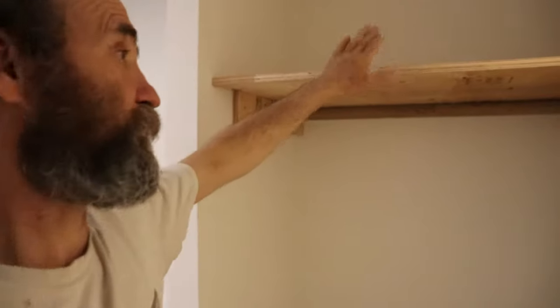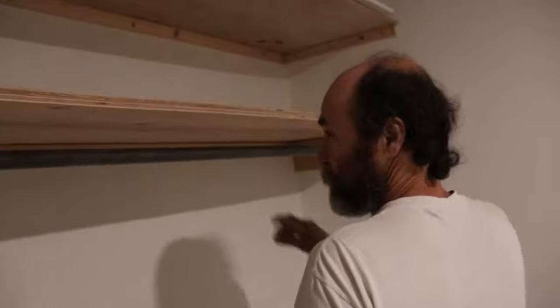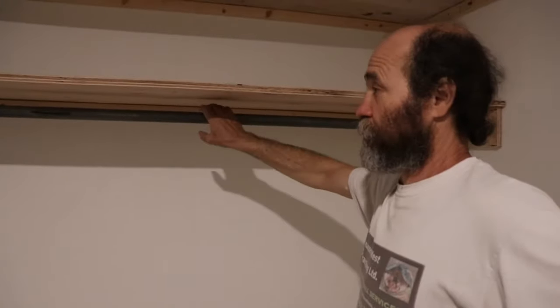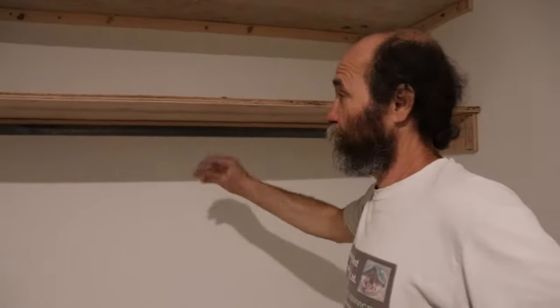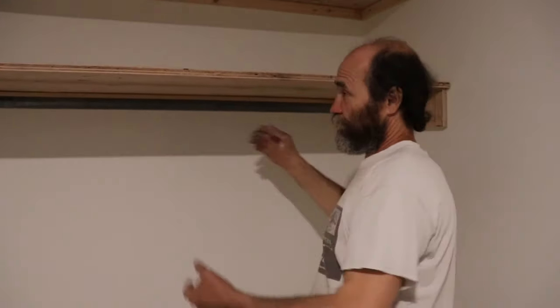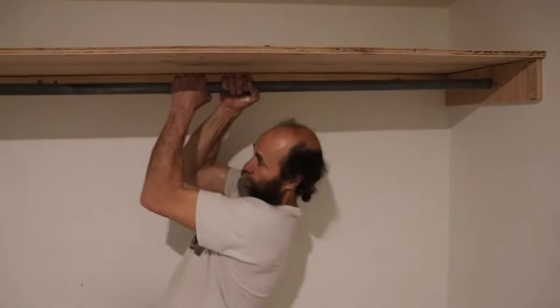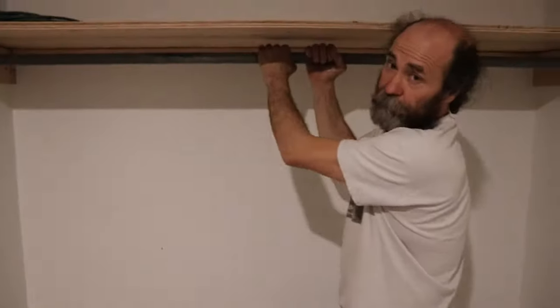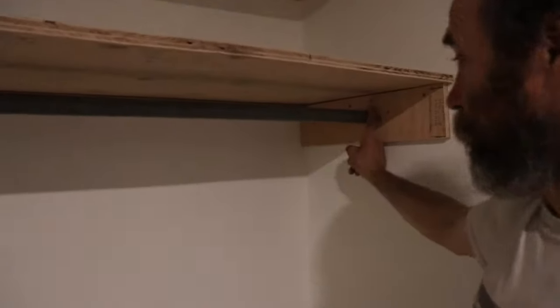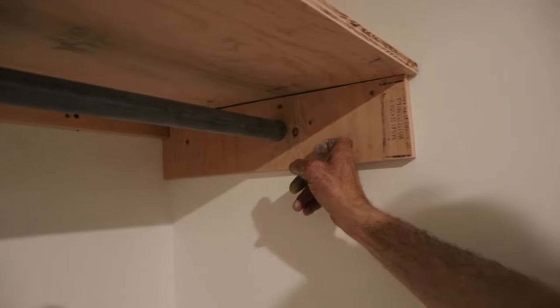We're going to put another shelf. Let me show you some that are already done in this other room. I have this one in here — this was just a piece of steel that I have. This is strong, because a lot of times I've been called because people put so much weight on the closet that it just fell down and they called me to repair it. This one is strong — you can hang on it — and this is why I like to use plywood, because it doesn't split and it can hold a lot of weight.